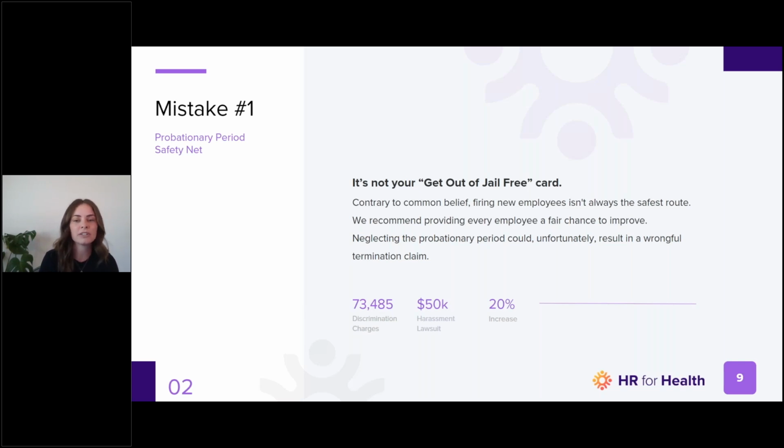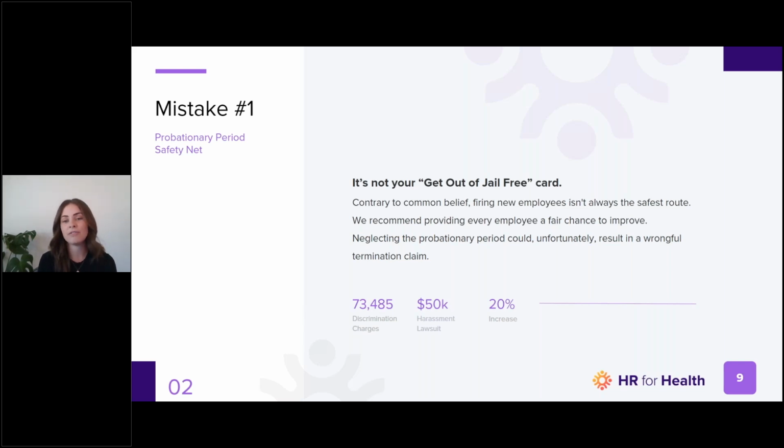You want to make sure that you're still giving them feedback, coaching them, letting them know what they're doing well, what they can improve on. You want to treat it just like you would any other termination for performance reasons or whatever the reason might be. It's not just, oh, they're in their probationary period, I can fire them. So you still want to make sure that you're giving consistent feedback, you're giving them the proper training that they need. We also recommend doing 30, 60, 90-day check-ins with them.